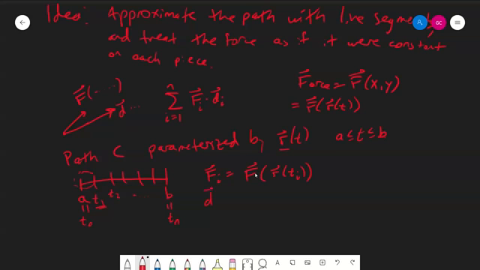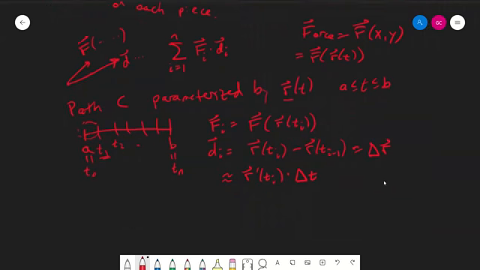What about the displacement vector, d i? Well, by definition, a displacement vector is a difference in positions. So it's going to be r of t i minus r of t sub i minus 1. Right, it's sort of a change in r values. But actually, what's going to be useful is to approximate this. And here we use a trick that we use all the time for this sort of calculus thing, where if I want a difference in r values, that's approximately the same as the derivative of r times the difference in t values, the difference in the inputs.